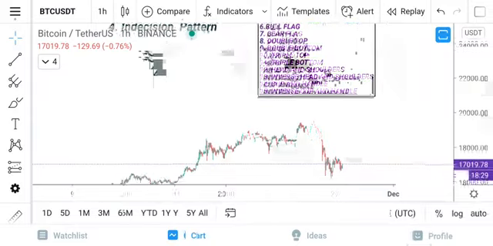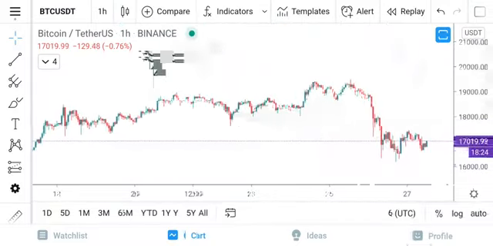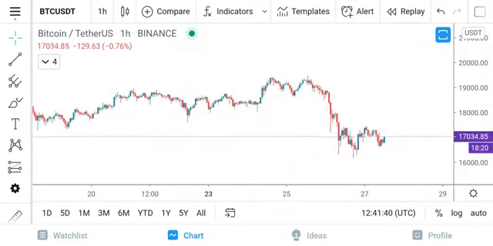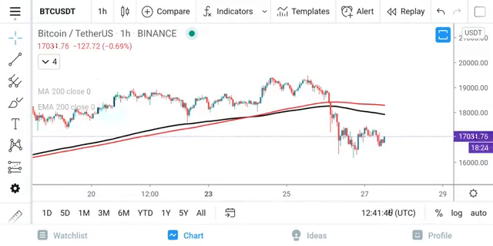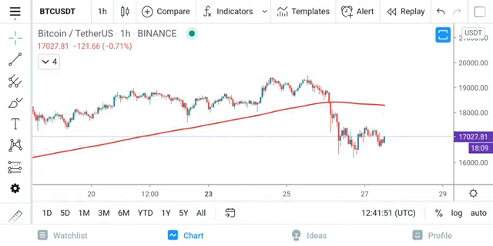So how does a moving average look like? So this is a chart, and this is your moving average. This is a 200 period moving average. That's this red line. You can see the price is below the 200. So currently the price is over here. Currently you can say the price is in a downtrend.